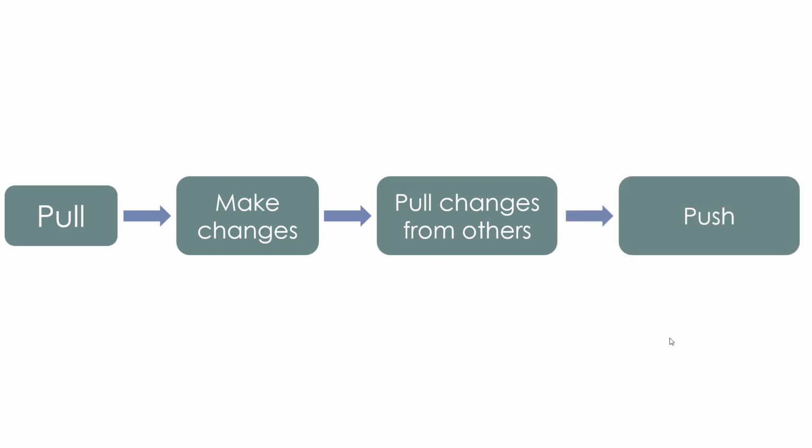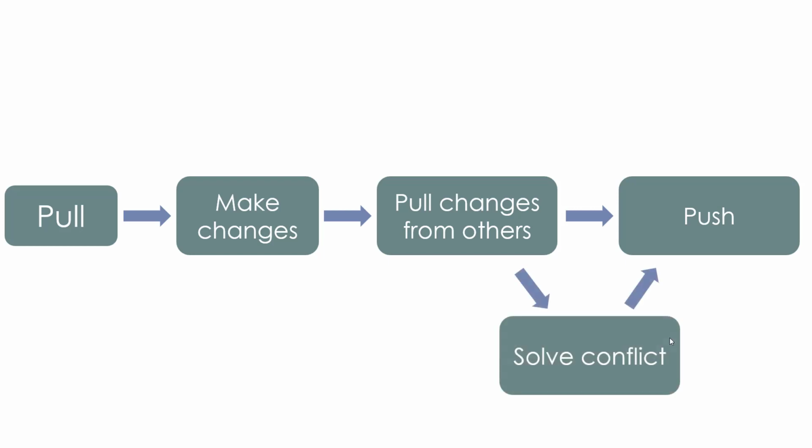And in the middle, right, when you pull changes from the others, there could be a conflict, like what we see from the previous slide. That's when you solve the conflict before you push it. Okay. Now, oftentimes the conflict will not happen because everyone is working on a different thing, right? You could be working on model 1, I work on model 2, you could be working on animation, I could be coding. There will be very little chance that there is a conflict, right? But then when there is some, then you have to solve it.